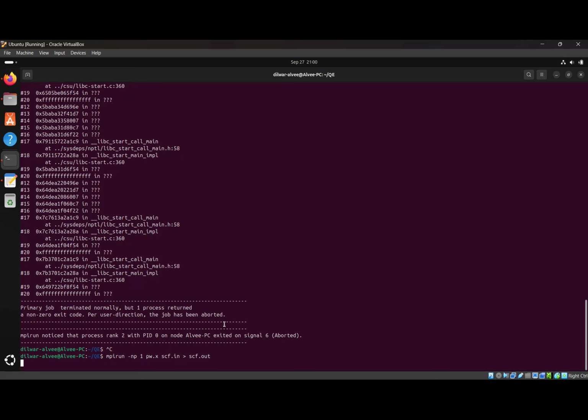Okay. Sir, about the NP 1 you mentioned, it means I have one GPU in this system. Yes, that is important, because if you do NP 2, the way it's configured, it will try to run 2 instances in a single GPU, and that may not be overall optimized.